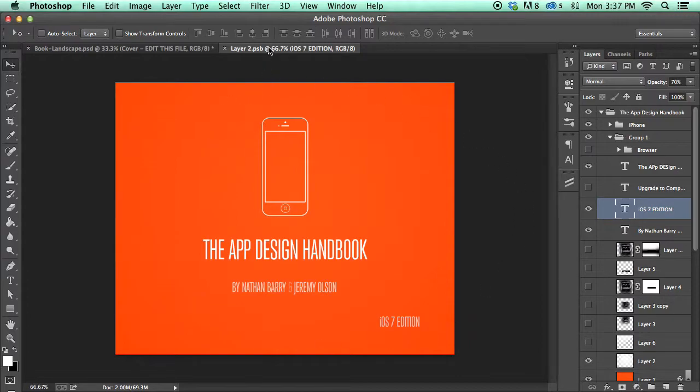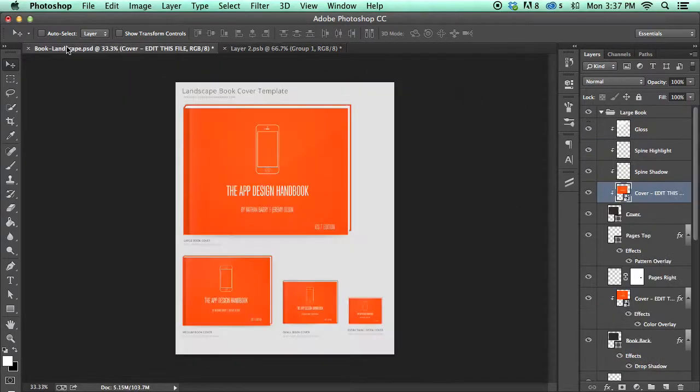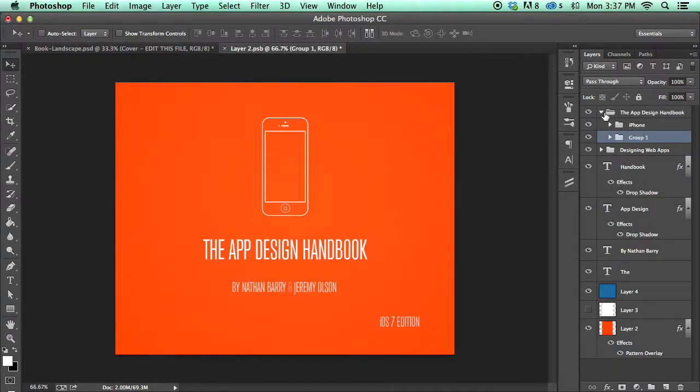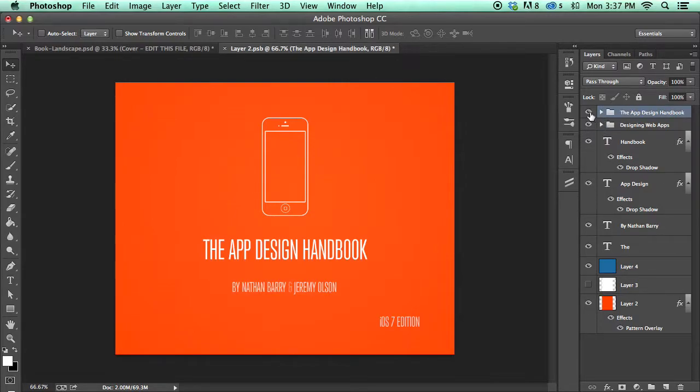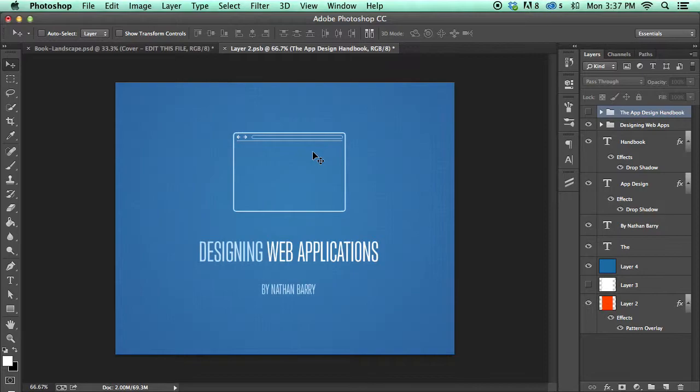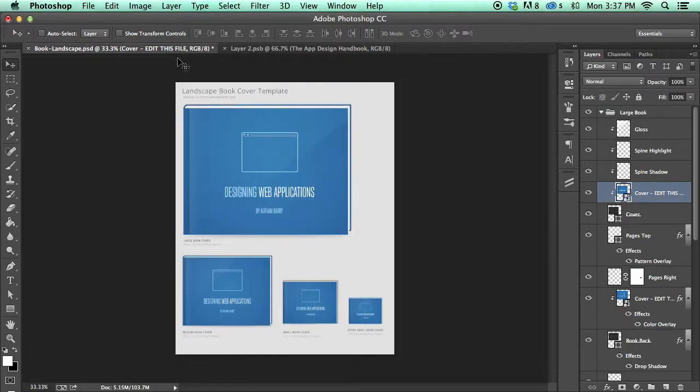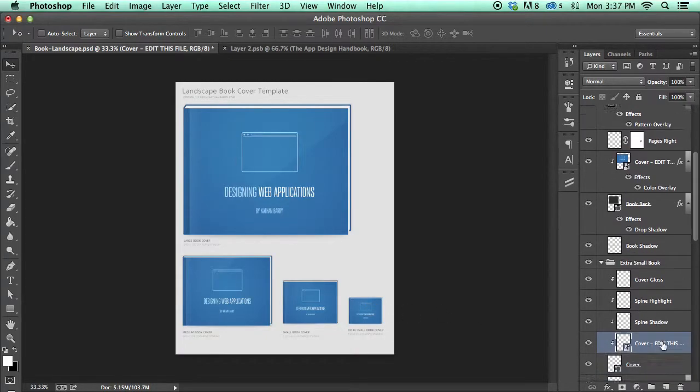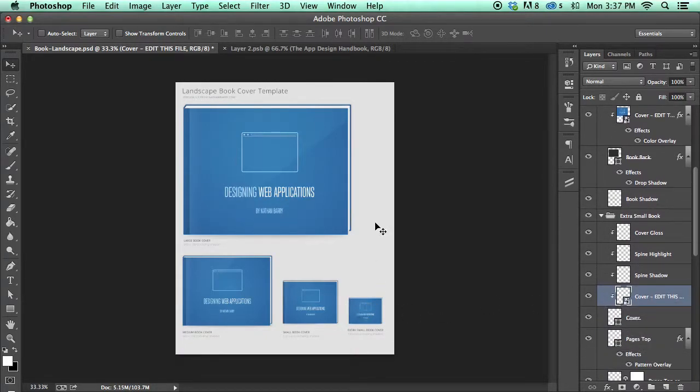And so all of this, you see it opens in another document called layer2.psb. And so it saves all of this within this PSD, but it's still kind of treated separately. Because it's a smart object, I can tweak any of this, say like hide this, so now I'm showing my other book cover. Command S to save. And then once it finishes saving, tab over to my other document. And then you can see that those have all updated live. So all of this is actually the exact same smart object. I just duplicated it and then scaled it down.